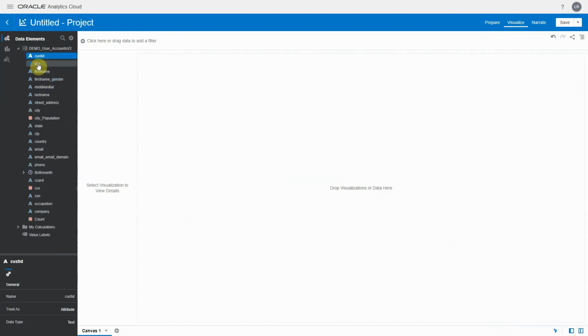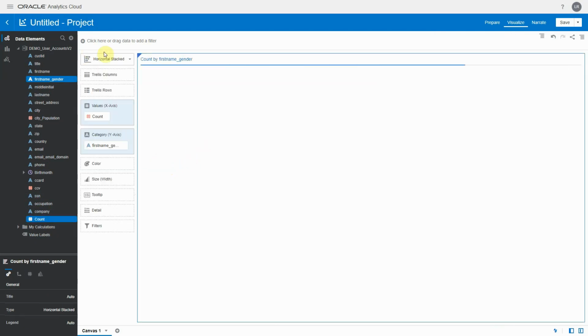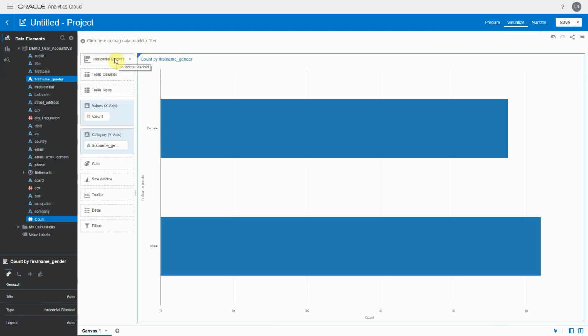visualize. Notice that my gender is available for visualization, so I can select a gender and maybe get a quick count on my customers by gender. And I can see, immediately from a column that never even existed on that data set, how I can start to do gender analysis. So let's go back to prepare and do one more thing.